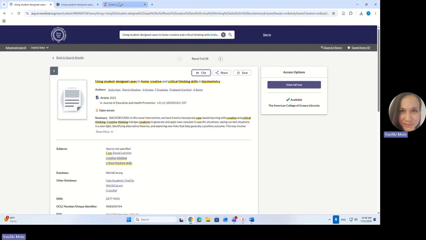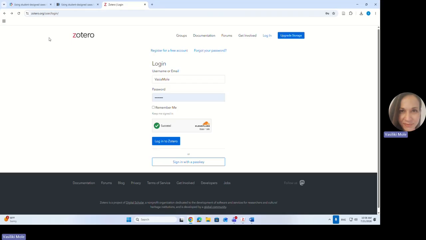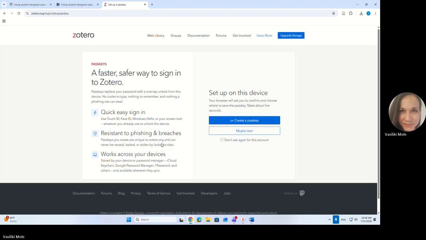So back to Zotero's website, you need to log in now. And after some quick notes, you have this option to view your web library, to view the groups and create groups, to view the help documentation, to check the forums where various threads are shared among Zotero users, to also participate and also see your profile.